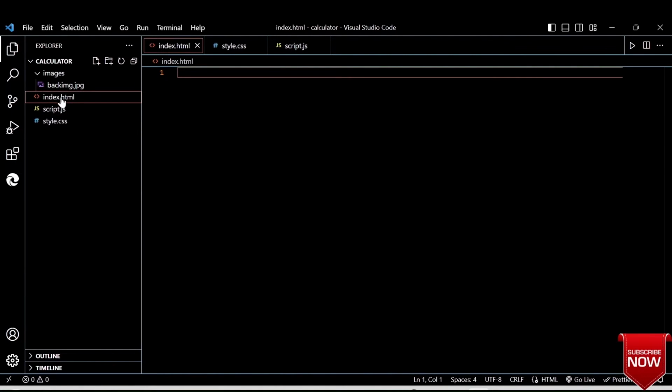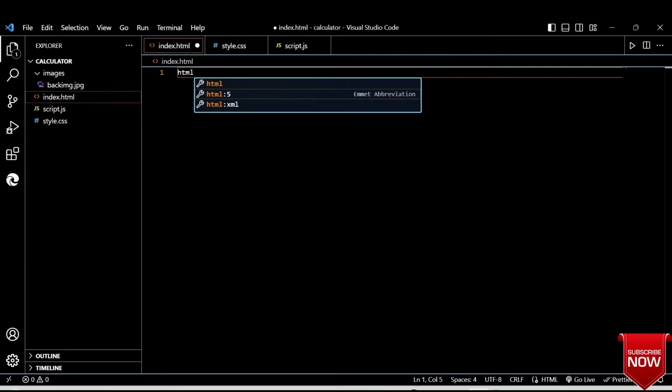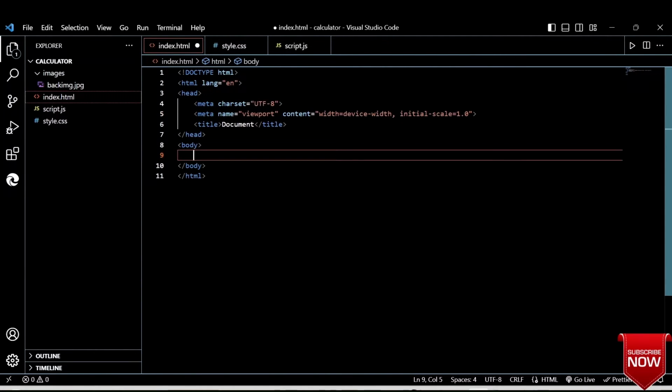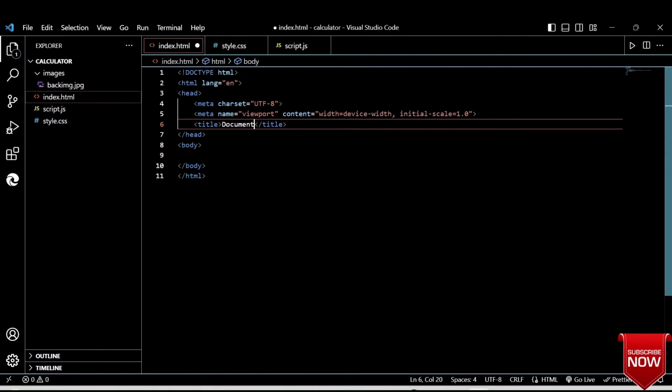So first we'll create our index.html file. We'll just type HTML5 and then press the tab button. Basically this is an Emmet abbreviation. This will automatically give the formatting of the HTML, the head and body tags. Okay, and in the title section we're going to write my calculator.